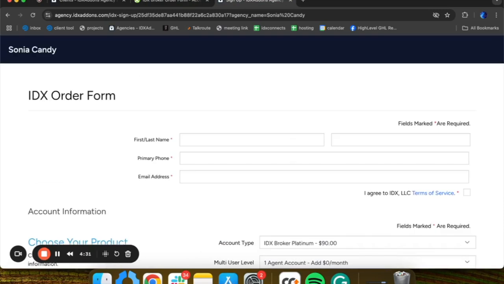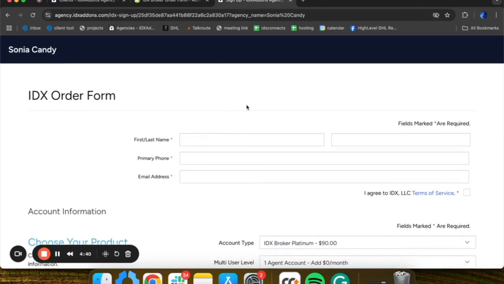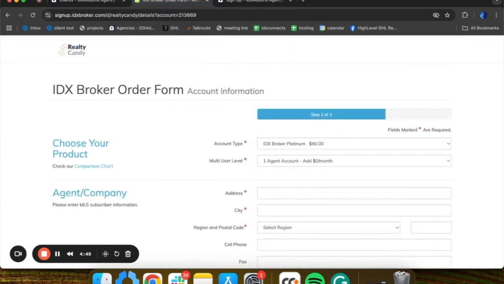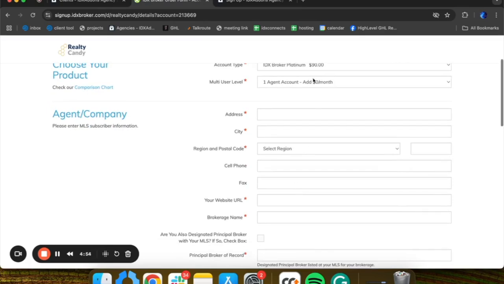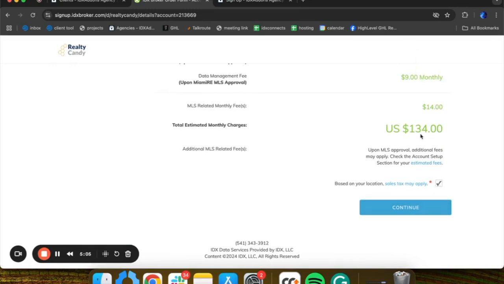This is a link that you can put anywhere on your site, or on your Go High Level. When people fill all this information out, you will get an email with all the information. We will also be notified that this is your client. After you get all the information, you can come to the real signup form and input all their information, so that you can then go to the next step and put in the credit card information so that you can actually create an account.